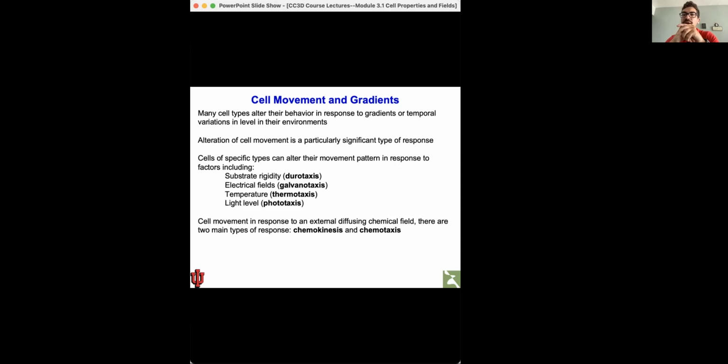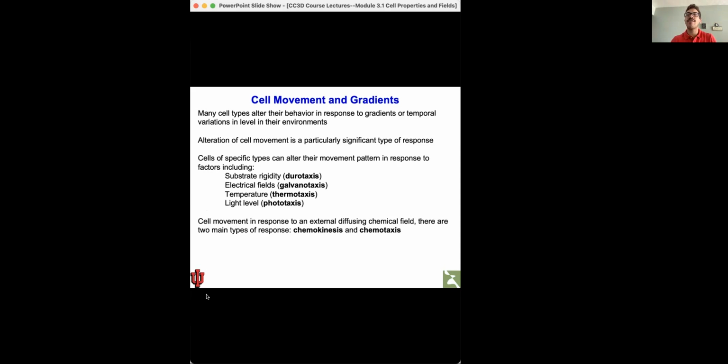Another type of behavior that cells can change is movement. There are different signals that cells can react to. They can react to how rigid their environment is, and we call this durotaxis.